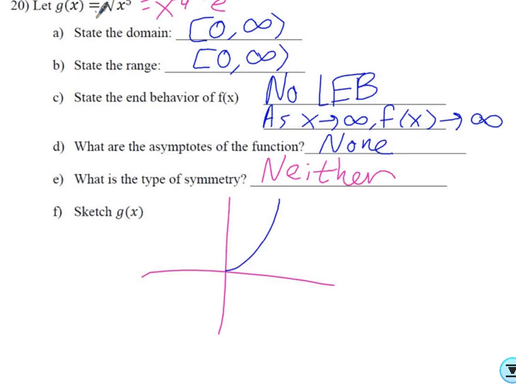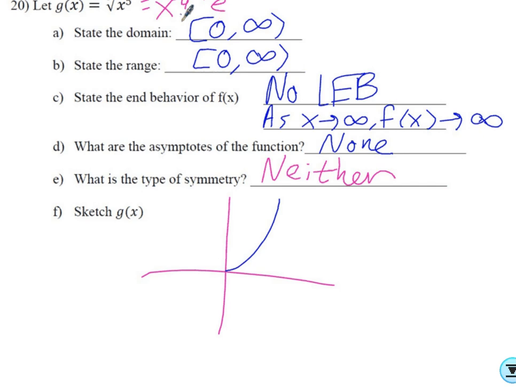For the next one, before we do anything else, we need to make sure that we change this from a radical to a power function. So that is going to be 4th root of x to the 5th is x to the 5/4. That is odd over even. Because my numerator is larger than my denominator, my first quadrant looks like this. And because it's odd over even, it's neither, which means that's the only thing that there is.